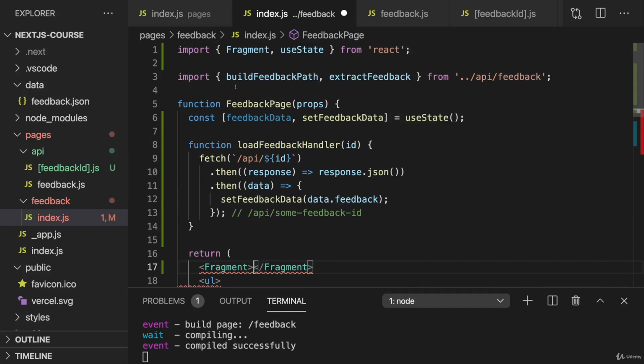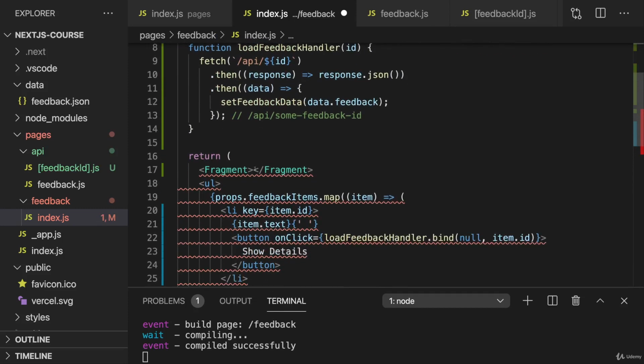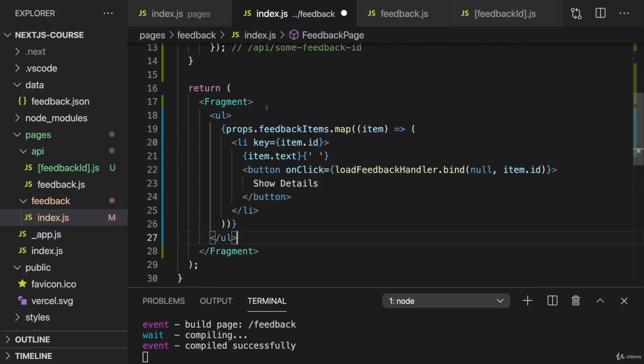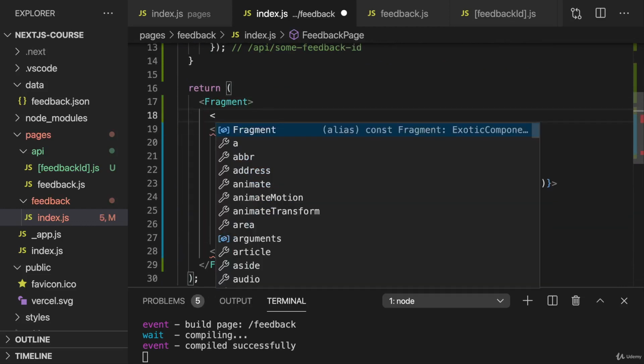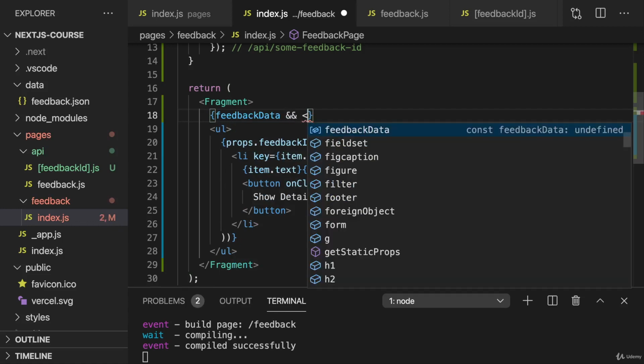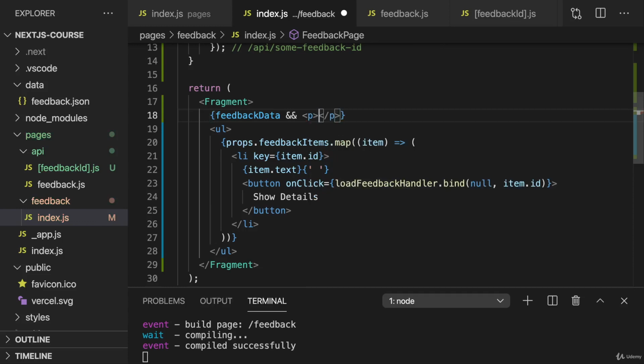Use Fragment, import it from React, because adjacent JSX code isn't allowed otherwise. Move that in here, and then here render something conditionally. If feedback data is set, then I want to output, let's say, a paragraph where I just output feedbackData.email.